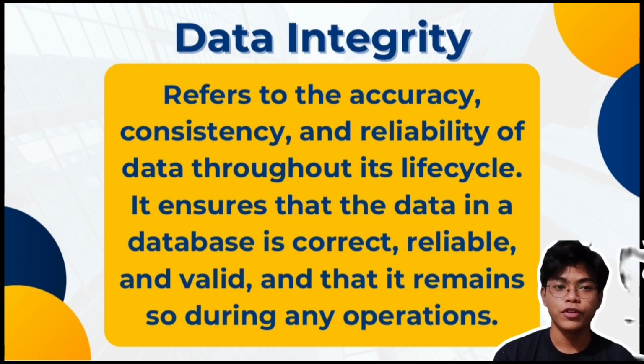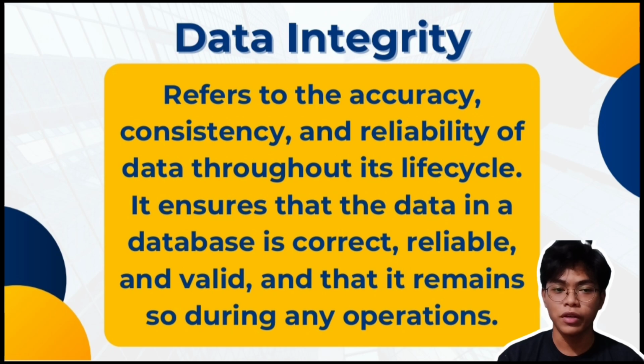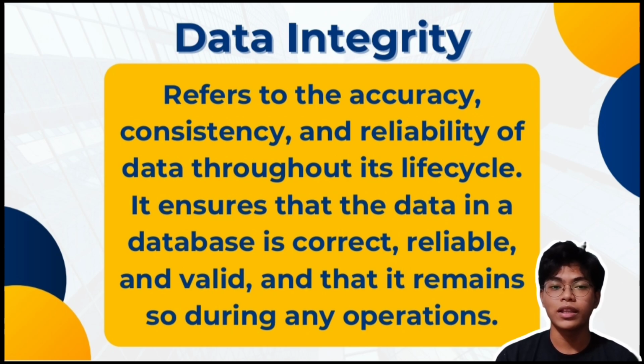Data integrity refers to the accuracy, consistency, and reliability of data throughout its life cycle. It ensures that the data in a database is correct, reliable, and valid, and that it remains so during any operations, such as updates, insertions, and deletions. This concept ensures that the information stored remains correct and trustworthy, even as it undergoes various operations. By maintaining data integrity, organizations can ensure that their database consistently provides dependable and accurate information, which is critical for informed decision making and effective data management.